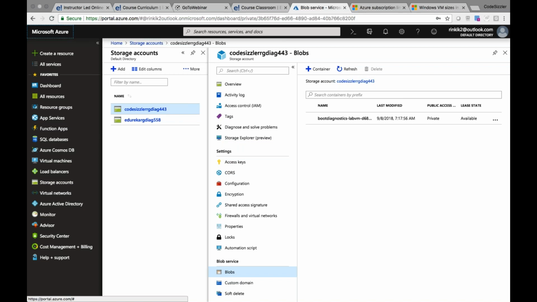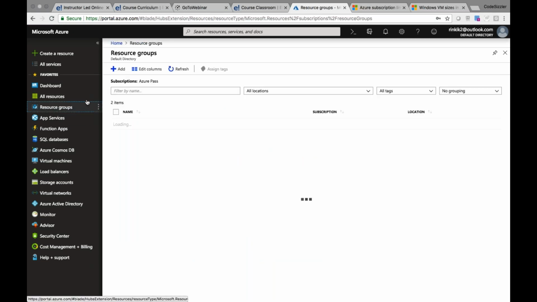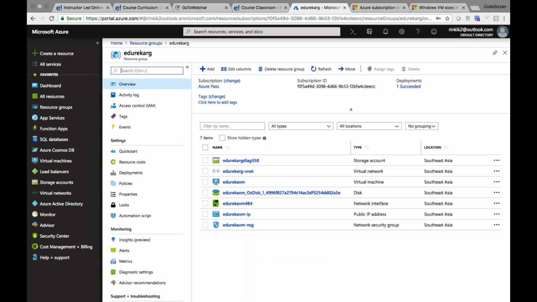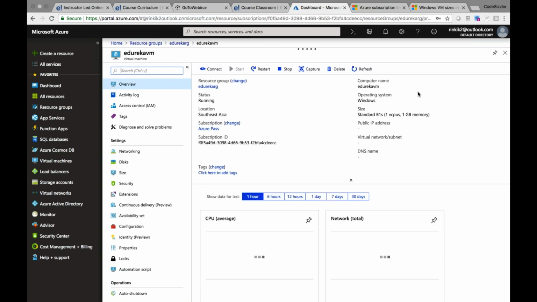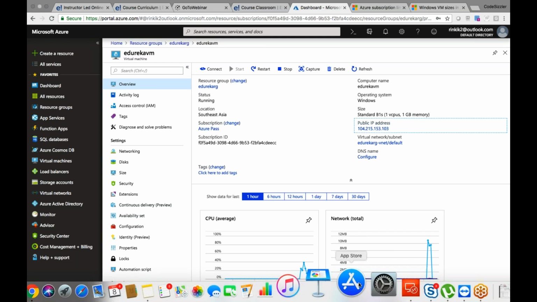Fine. So the next part is file sharing, which I was speaking about. You're going to share your files between the on-premise machines and the cloud machines. So consider now I have a machine in the Edureka Resource Group called Edureka VM. Let's get connected to this VM.